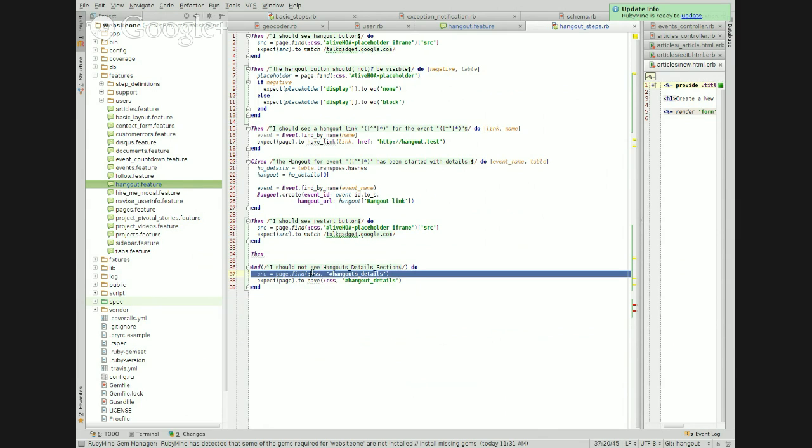To declare it as a variable, or do this above, right? Yeah. And in fact, you can refactor it to do the positive part as well. So the I should see Hangout details section. I should not see Hangout details section.